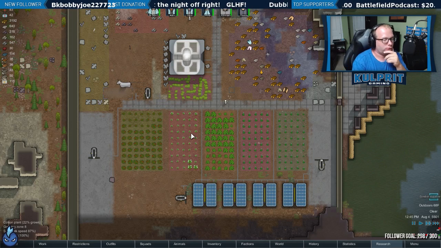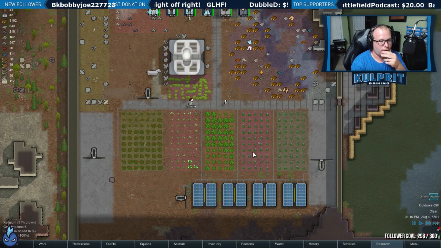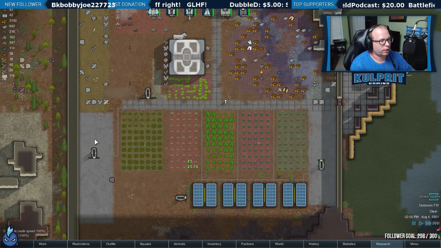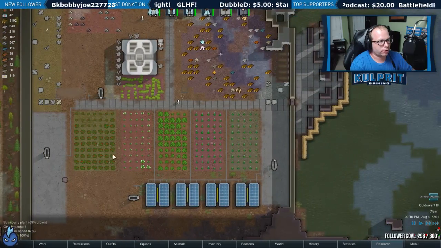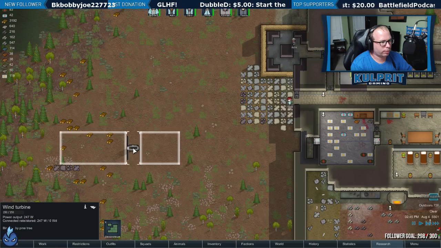Rocks are okay? Okay, cool to know. I wasn't sure. Yes, I did that here. I did the concrete underneath here, just like you're saying. Exactly, so the trees don't grow. Yeah, I mean, out here I haven't, but I probably should.